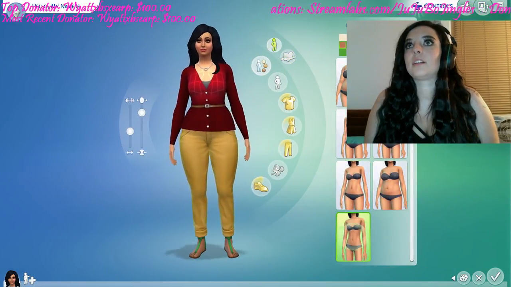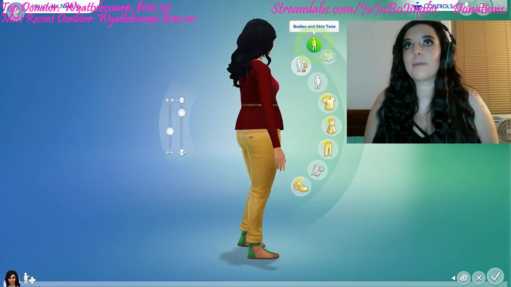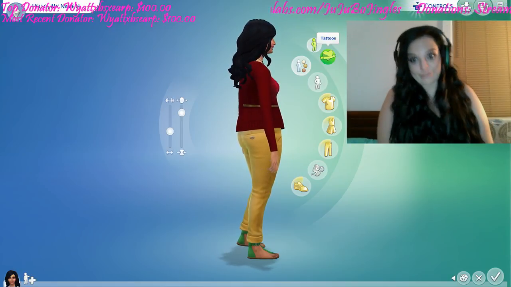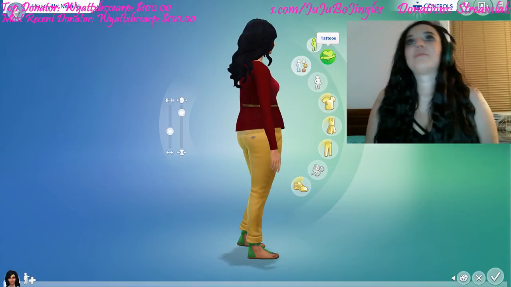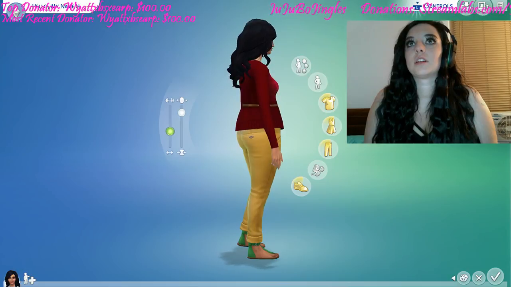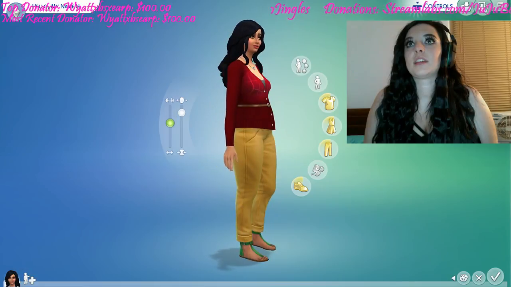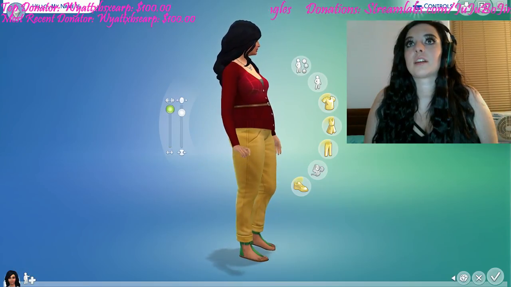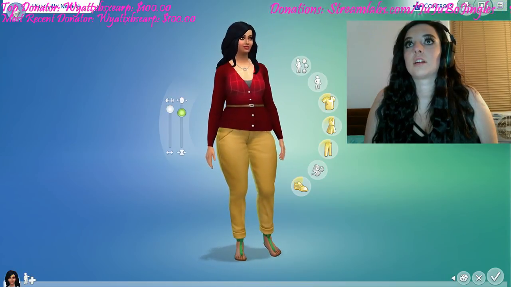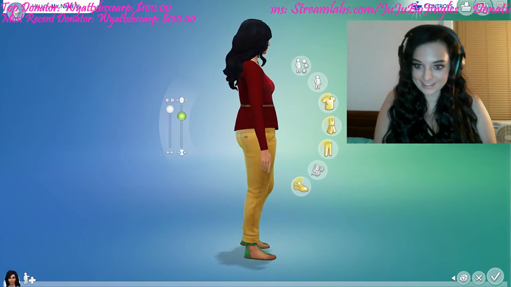Let me go back into here. Yeah, see, I can't change anything from here. I can't make her butt bigger. That's sad. She's not fit at all. I need, like, let's see, hold on. Muscly. Doesn't even do anything. What's this do? Oh, shit. Like, her ass is so flat.